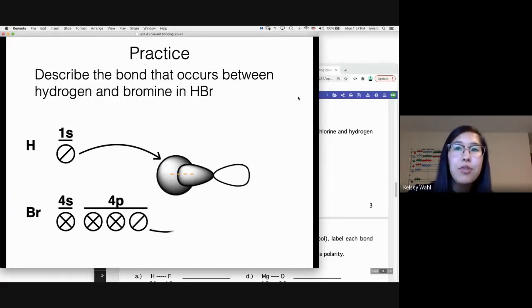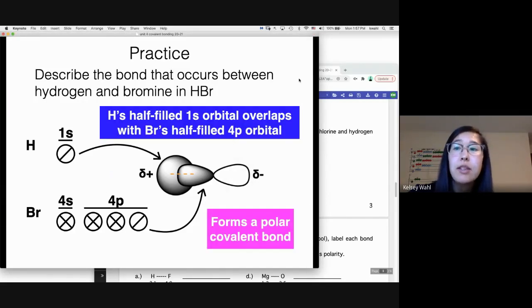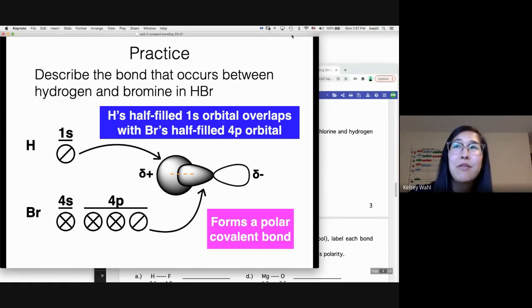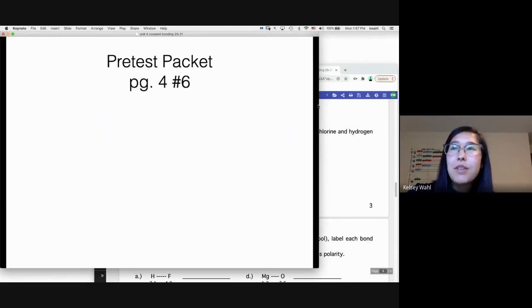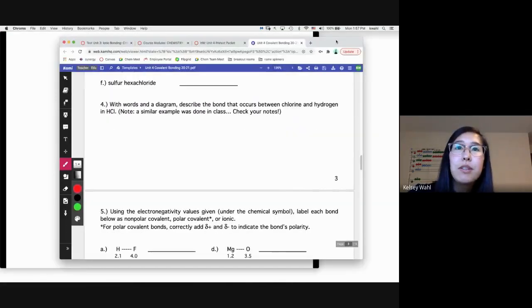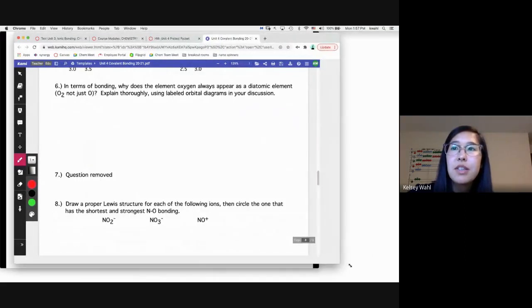But you want to make sure you can understand and answer a question like this, which there's another one for you to practice on your pretest packet. But we're going over it now, and it's on your pretest, and it's a very good problem that combines a lot of knowledge from many units. So the other one I'm going to walk you through is actually directly from the pretest. So it's this one, number 6.